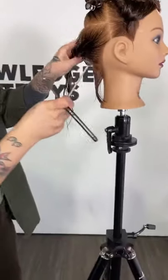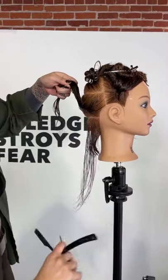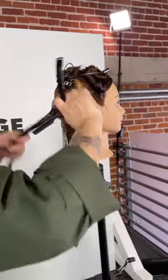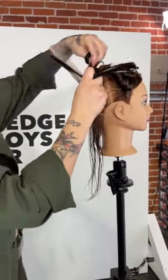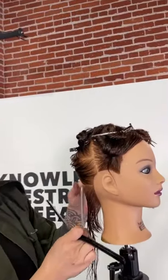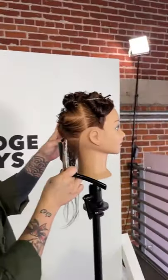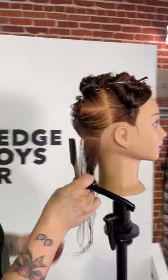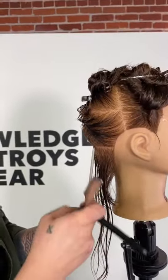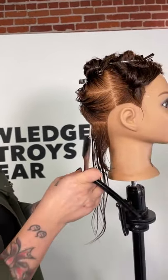Now this next section I'm going to start to elevate a little bit because I want to create a bigger bevel in the back. And the way that I do this is at the top of each section, I'm going to lay the tip of my comb down, putting that part of the comb down onto the scalp to see where that elevation is hitting with that comb. So that's where I'm going to be pulling the hair to.